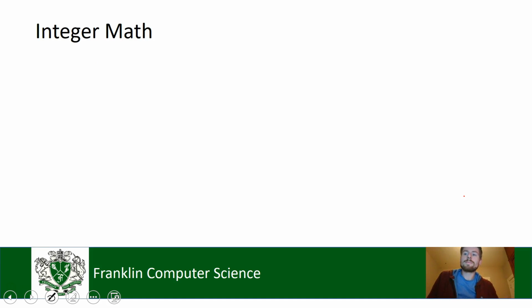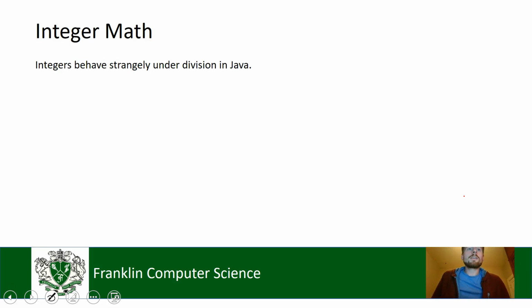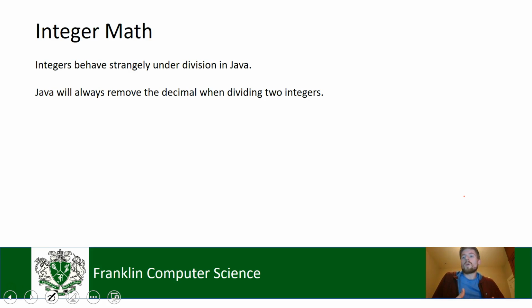Okay, another tricky thing that is going to be new for most of you is how integers work when you add and subtract and multiply and divide them with Java. Add, subtract, multiply is all typical stuff. Dividing is what's new. It's going to be tricky. It always truncates, or removes the decimal and everything afterwards. So whatever your answer would be, just look at that and then throw away the decimal, and you've got the answer.